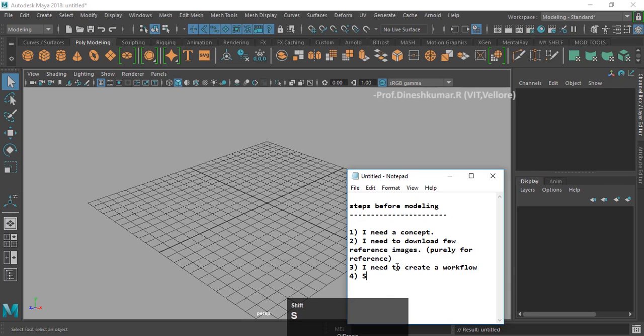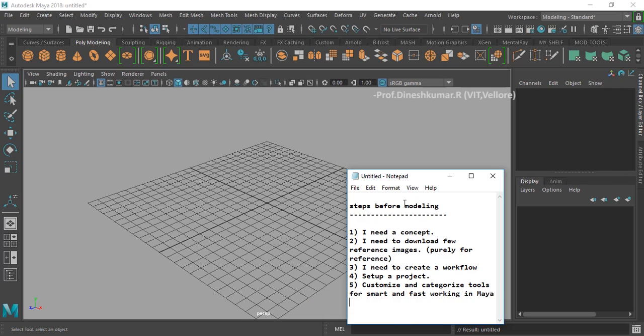Then set up a project. In this scenario, I have already set up a project for my classes, so I'll be using that. Then you can customize and categorize tools for smart and fast working in Maya.